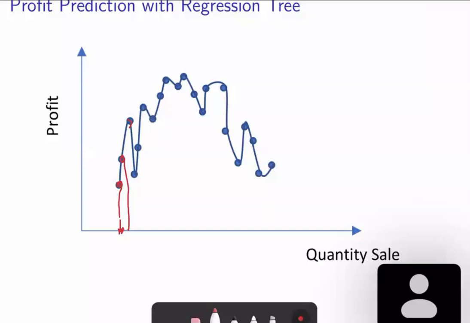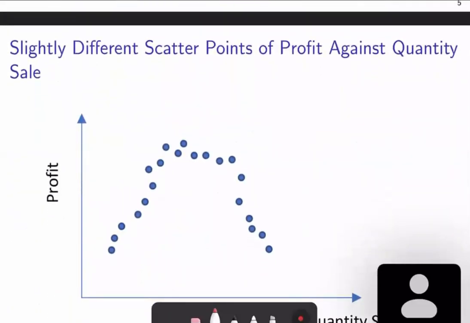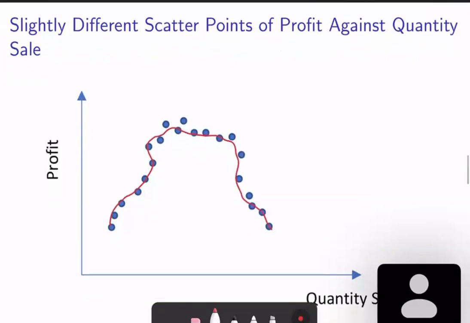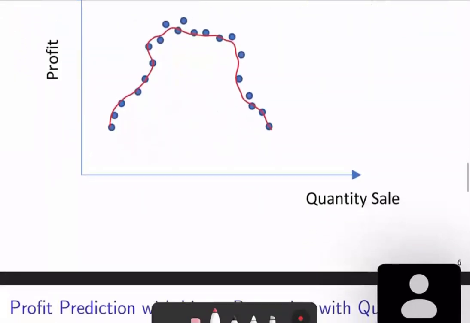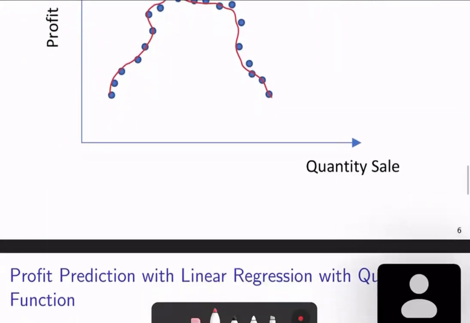So this prediction needs some sort of discrepancy between actual and predicted value. If your predicted value is exactly the same as the actual value, then basically future prediction will be a problem. So in that case, for example, now you have a different kind of shape, more curvilinear, like this sort of curvilinear shape in the data. Then will linear regression with a non-linear or quadratic function make good prediction?